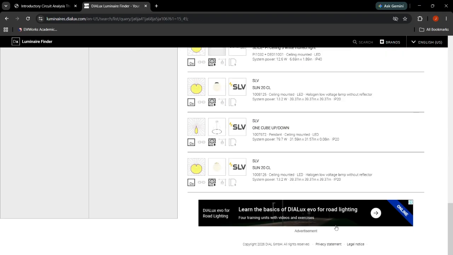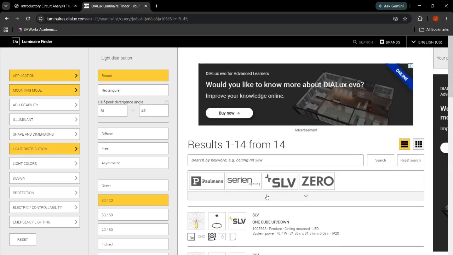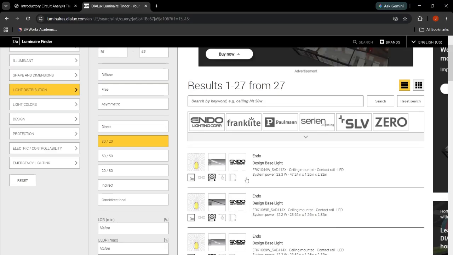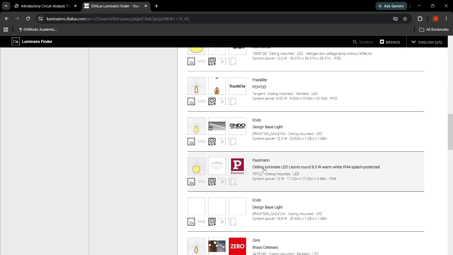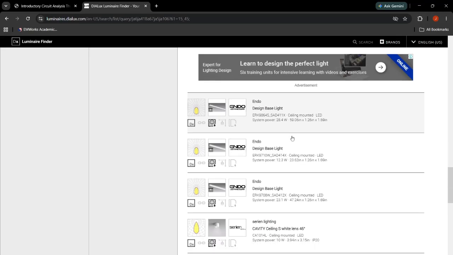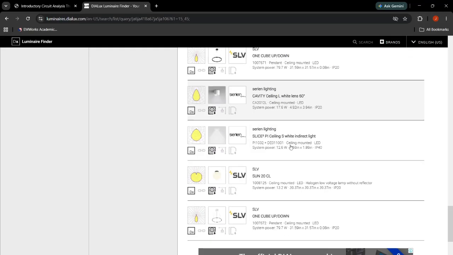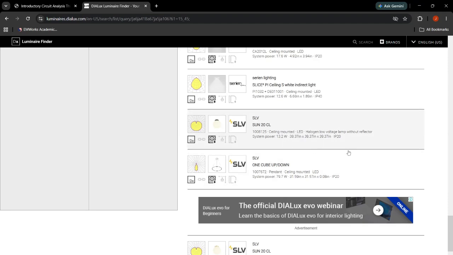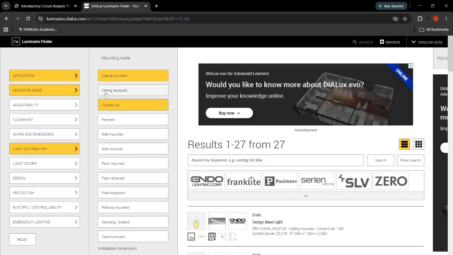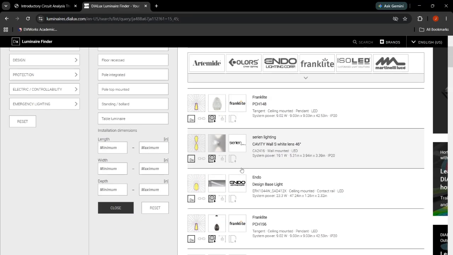So let's, so I got rectangular as well. Let's see what I get. I get these base lights. Yeah, there's a lot of lights, but it's not good.